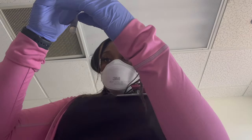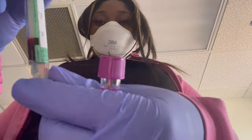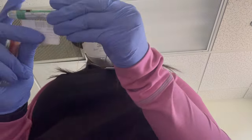Earlier in the video I did talk about syringes and the quantiferon test. This right here is the quantiferon — I basically collected two syringes of blood, and I'm just precisely putting the blood into the vial, filling it up to the line but not over the line. This has to be very precise — if it's not, the lab will reject it because the test has to be accurate and the draw has to be accurate as well.